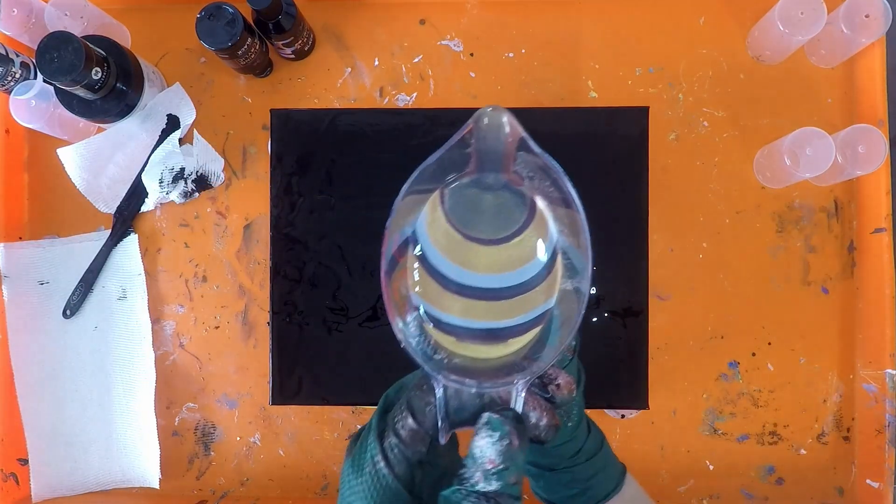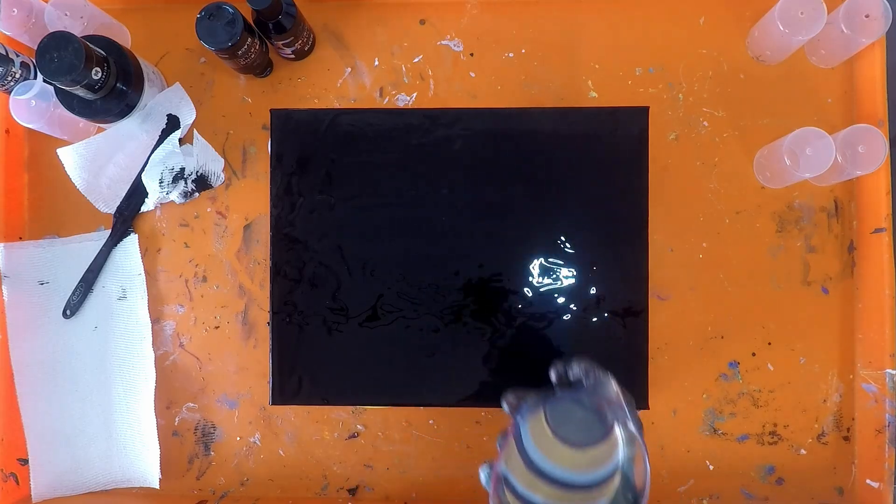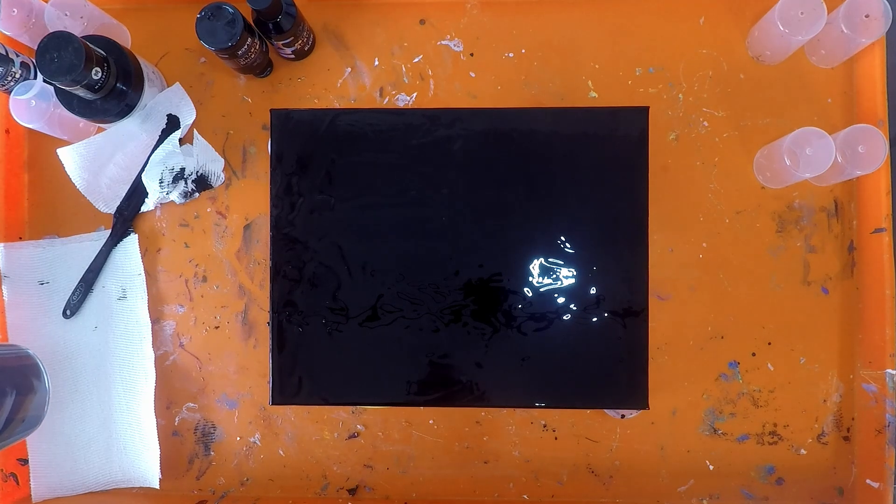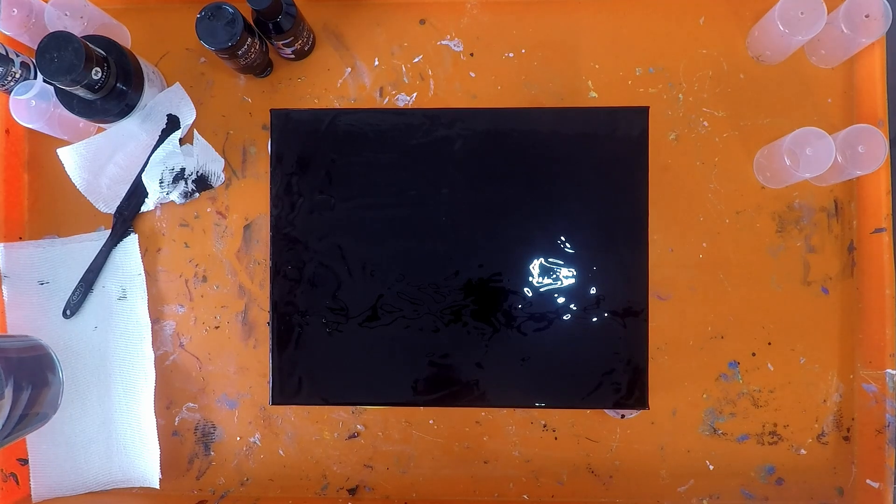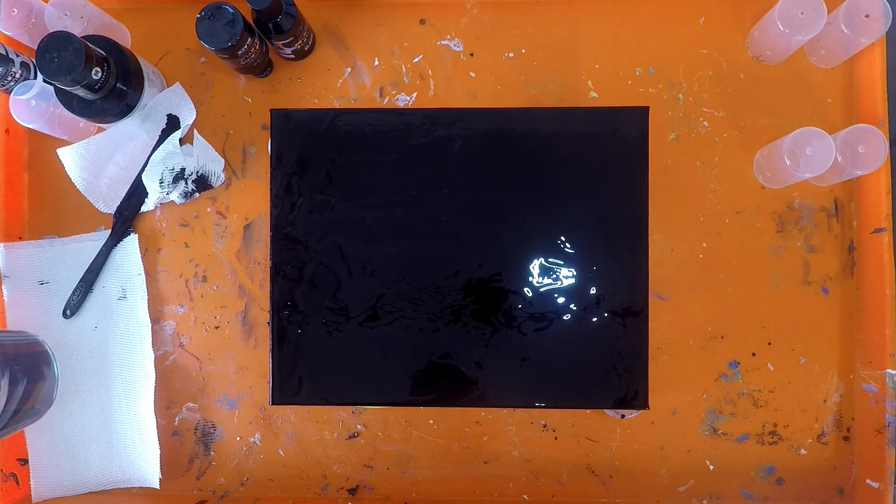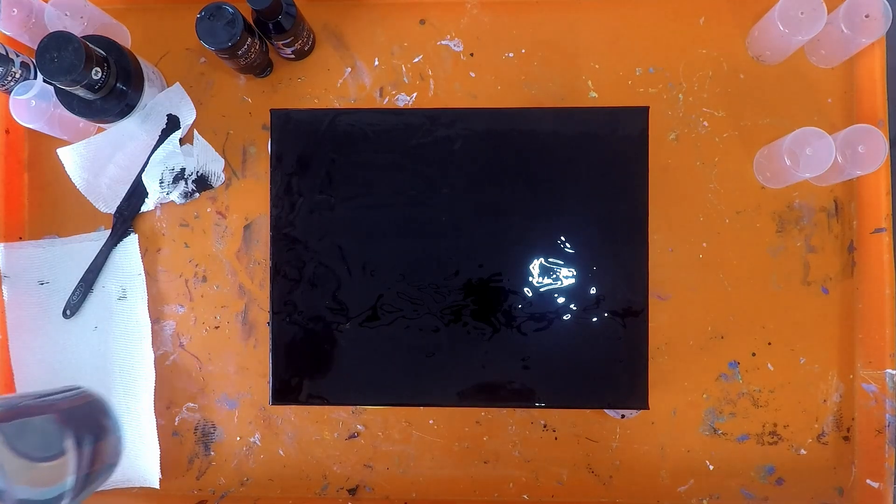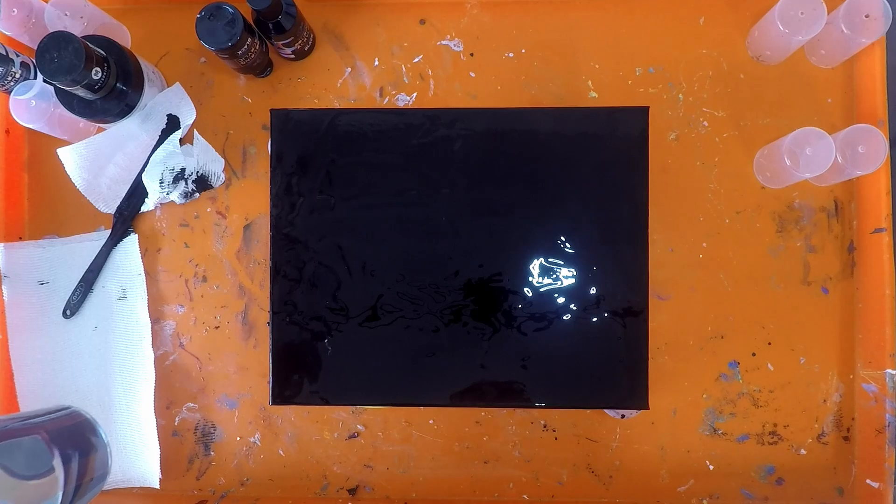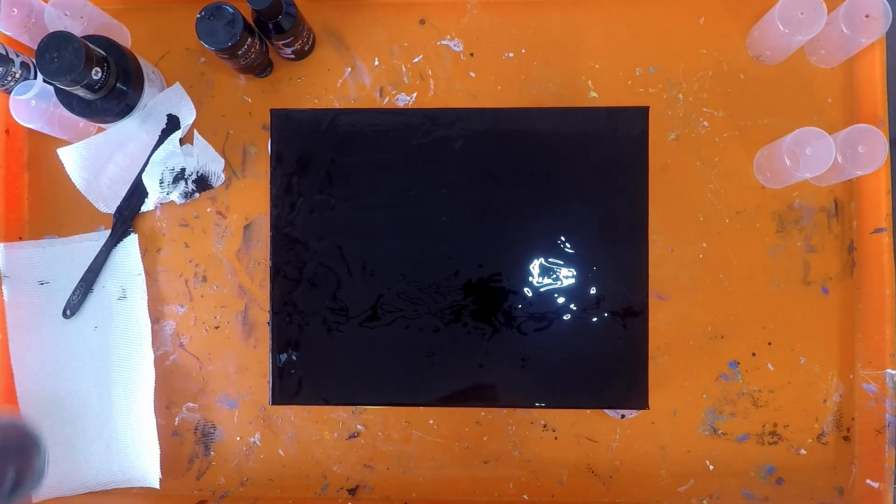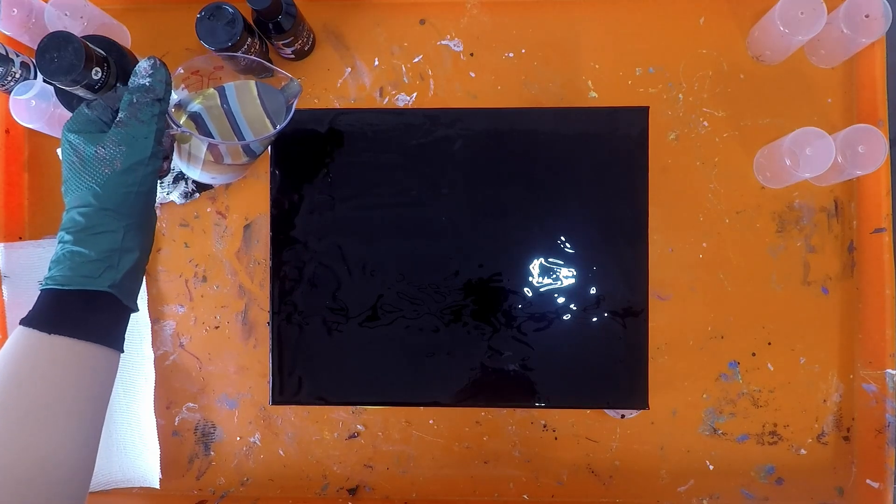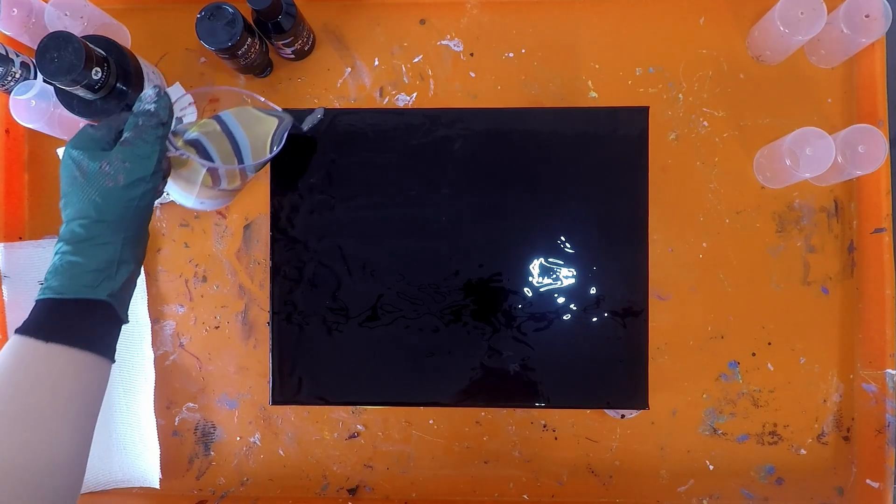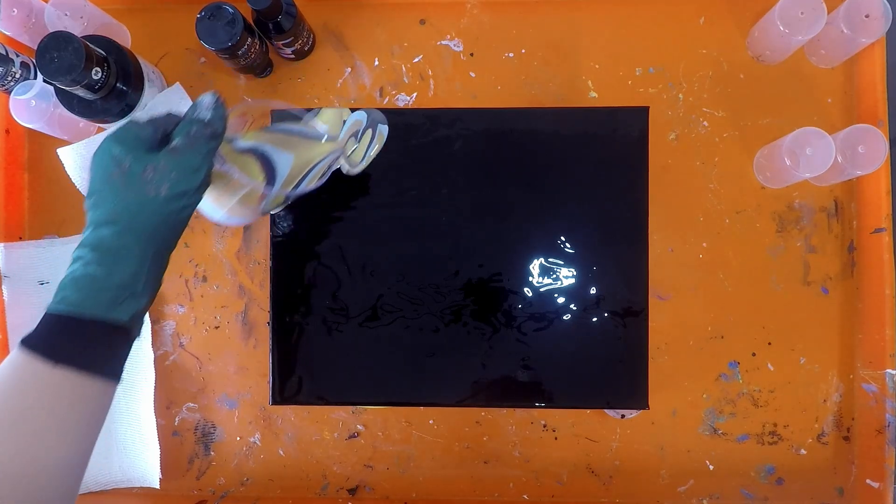Okay, so there's the cup with all the beautiful metallics in there. Now, I have been doing a couple of ring pours. I think one is on the channel now, which is the blues and the kind of, did I say ring pour? I meant ribbon pour, that landscape with the blues, kind of beachy type theme. I do have another one coming up with reds. And so this one is now the metallic. Should I do another ribbon? Actually, you know what I think I'm going to do? I think I'm going to go diagonal. I've been doing a lot of resin paintings with the diagonal, and I think I'm going to try this with resin next. So I will do metallics and resin.